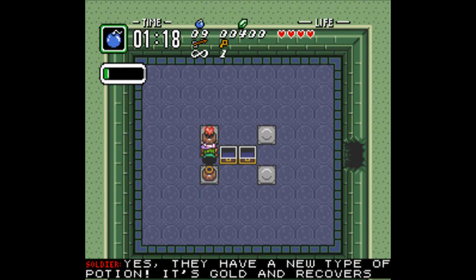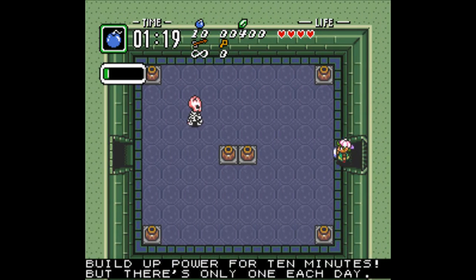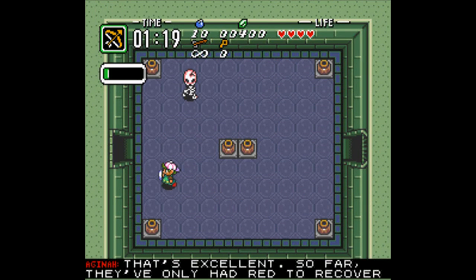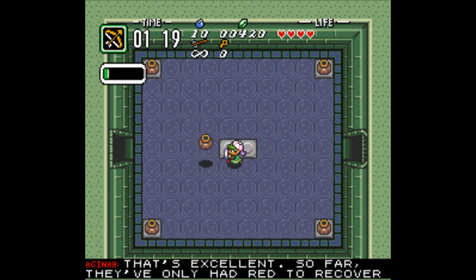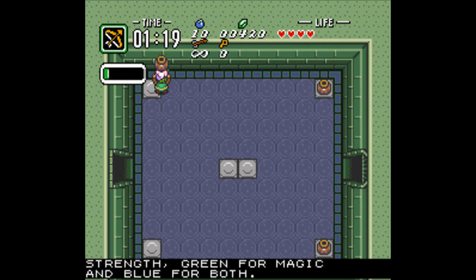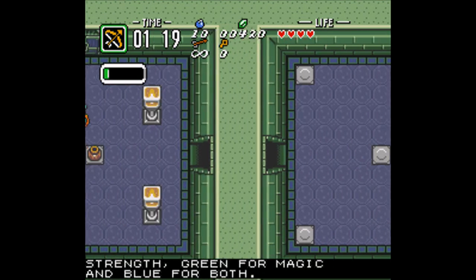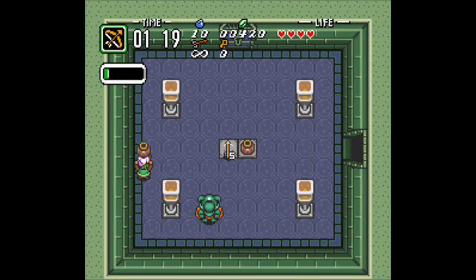I'm not used to playing things with a D-pad anymore. And we're back. Time to crack open this door and see where we go. Okay, I actually want my bow instead. So those guys are annoying. I'm still getting arrows. Okay, empty. It's a bit of a pity because you kind of want to save these in case they have hearts, if you want to go back and pick them up, but I kind of have to pick them all up here.